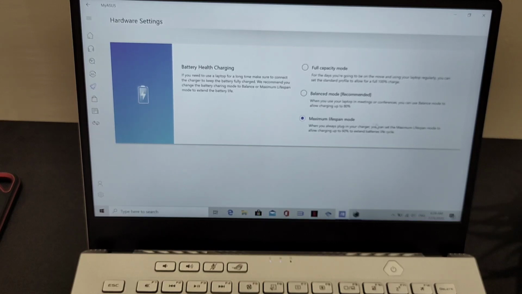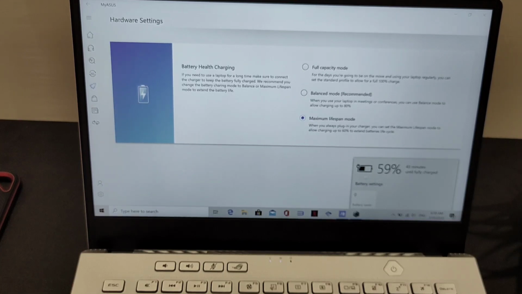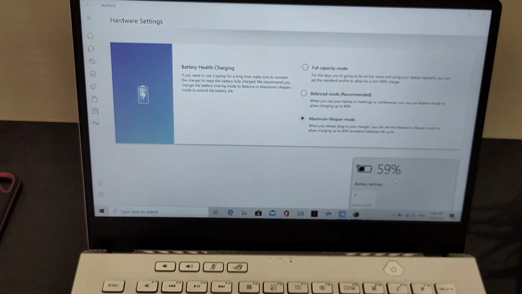I set it here on maximum lifespan, so when I go to the battery here, you can see it's on 58% now. Once it hits 60, this icon is going to switch to charging through the power brick. Since it's hit 59%, it's going to hit 60 right now. I'm going to waste some time so you can see for yourself the transition from consuming power through the laptop's battery to the charging brick that you have. This is a very unique way to save your battery life if you're always plugged in, like in the very common scenario of just playing video games, okay?